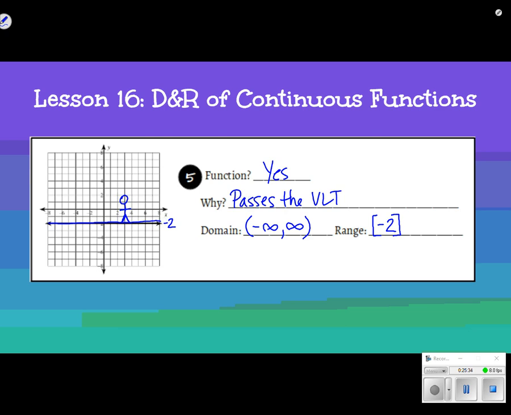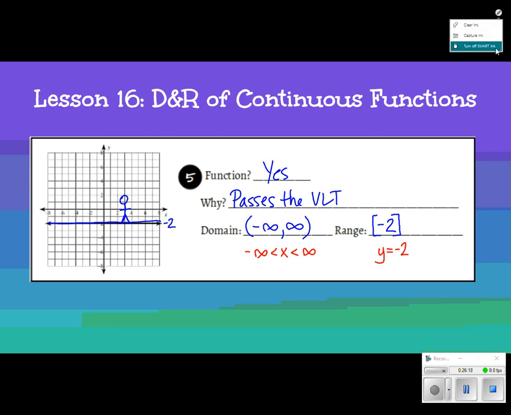Okay, let's look at the inequality notation, and that leads us to a little bit different story in the range. We've got -infinity is less than x is less than infinity. For our range, we don't have a range of values. It's a different kind of range that I'm using there. We don't have a span of values that we're talking about. There's just one. So we're just going to write y equals -2 because there's just one value. I'm not looking between two numbers. I'm not looking above or below. It's just one value, so it gets an equal sign. That's the only time that happens: if there's one value, you get an equal sign.